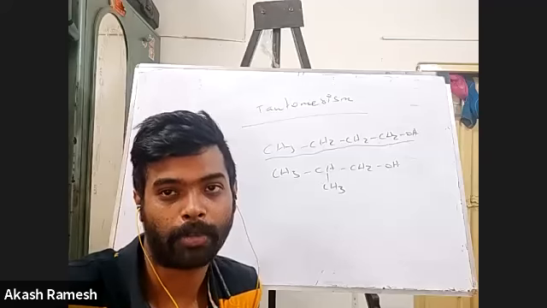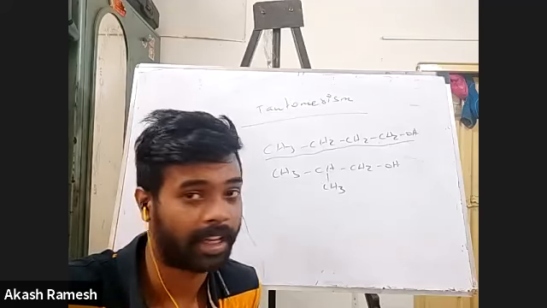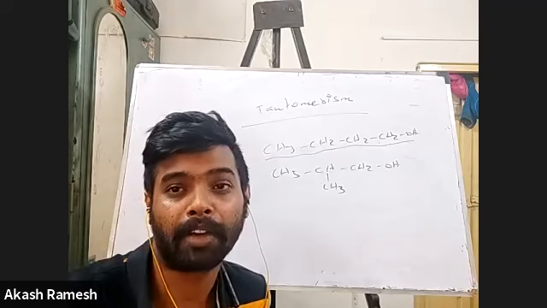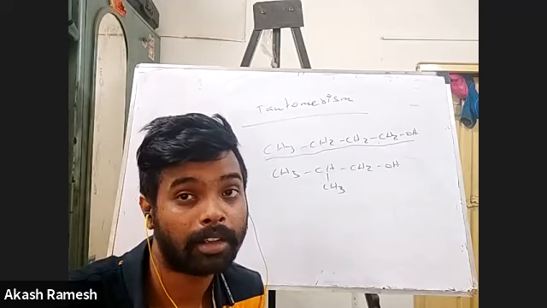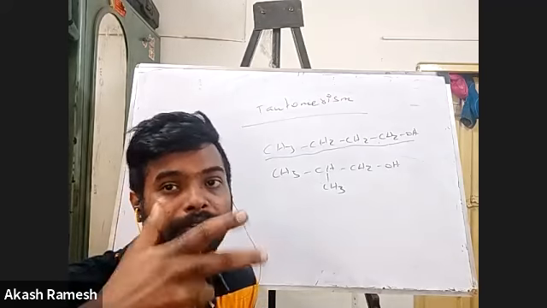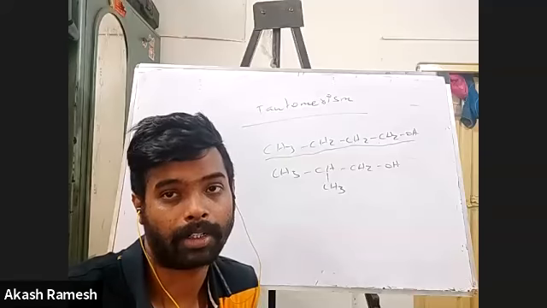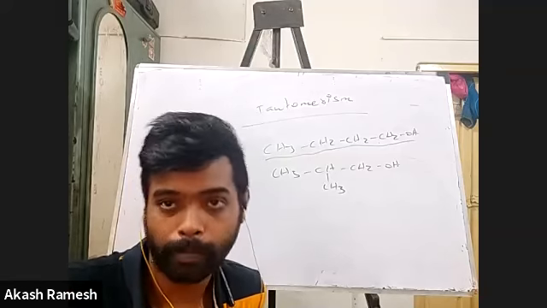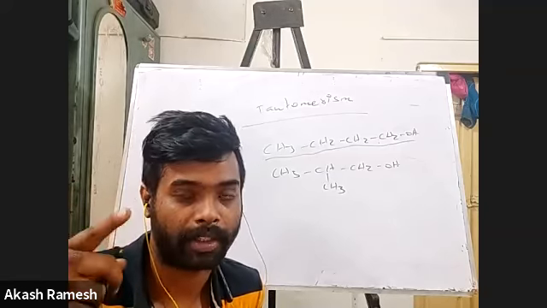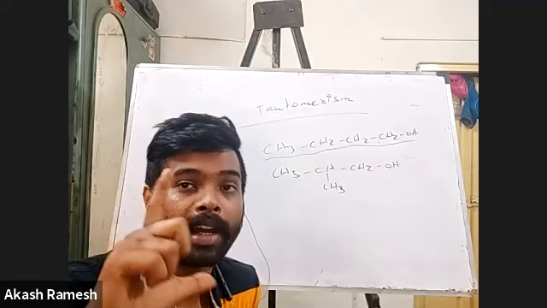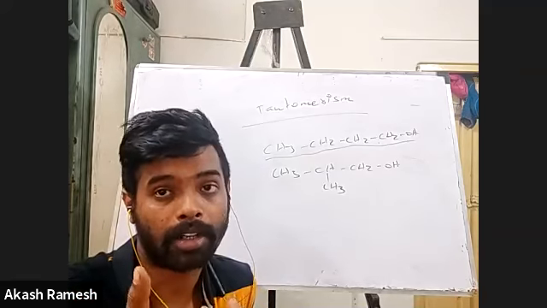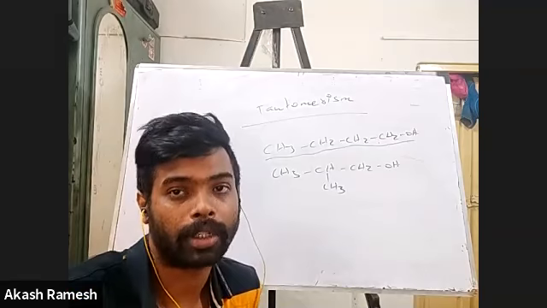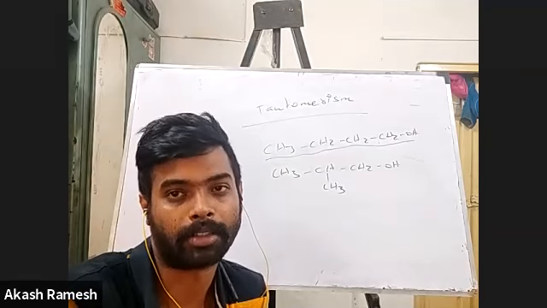But in the case of tautomers, that's exactly what is going to happen. Tautomers are a special type of functional isomers which are capable of interconverting themselves. That means if I have a test tube containing one of the tautomers, there is a good possibility that the other tautomer can also exist in that test tube because they will be able to undergo interconversion. That special thing is what is called tautomers.